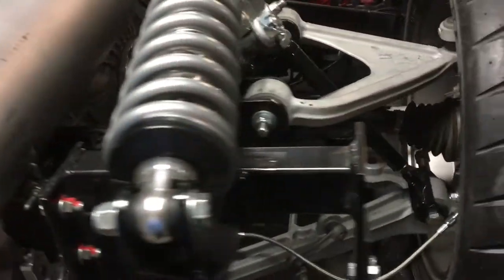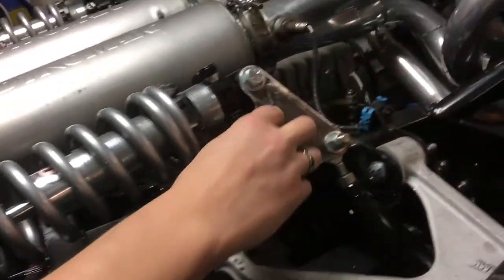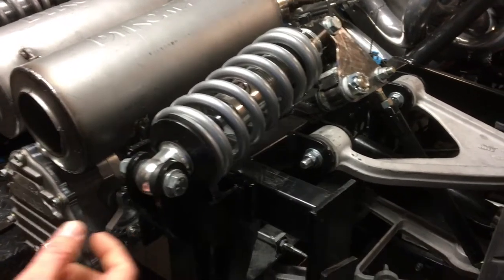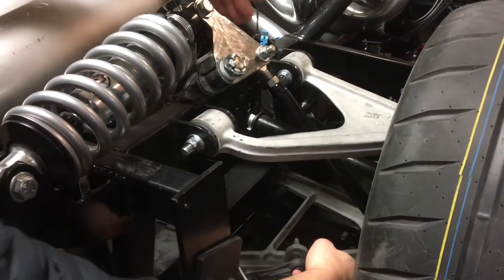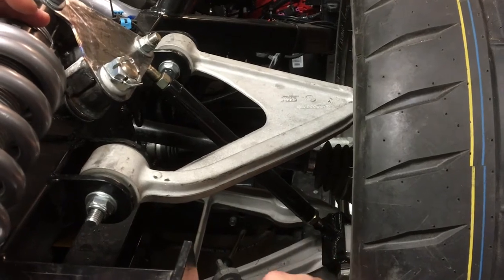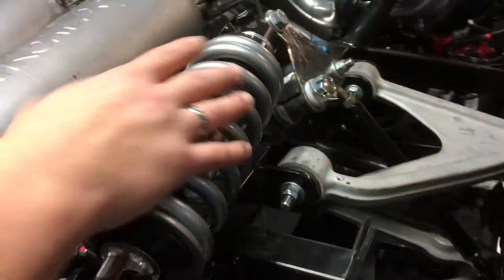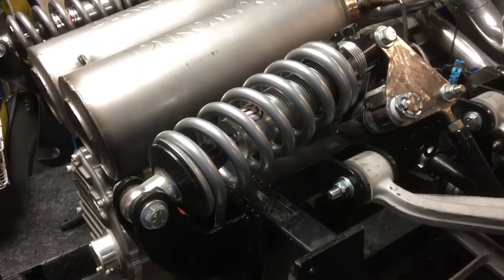This is a C5 Corvette suspension. My friend helped me design the rocker and the push rod piece, and I finished the upper shock mount — so it's all inboard. The original design had the shock coming straight down, but it was reverting off the main mount because it was getting too close to the drive shaft. When it did that, it was pushing the bushing — you'd get like an inch of deflection at static. I was worried it was going to pop the whole thing. This is the one area that actually has space in the car, so who doesn't love an inboard suspension where you can swap things out and change ratios pretty quickly.